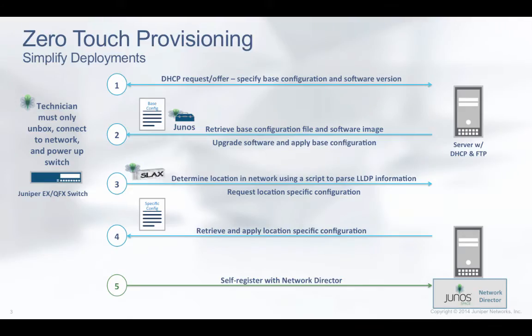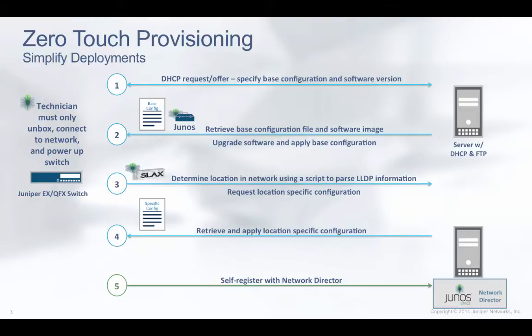Before we look into the actual demo, let us look at what happens in the backend during the ZTP process. When a Juniper switch in the factory default state is connected and powered up, the ZTP process kicks in and starts sending DHCP request messages. The DHCP server responds with an IP address and the necessary information to get the software image and configuration file to the device. The device gets a software image and the configuration file from the information provided by the DHCP server. The device installs the downloaded software image and the general configuration. At this point, in step 2, the basic ZTP process is complete and the device has the appropriate software image and the general configuration file.